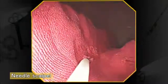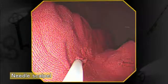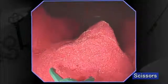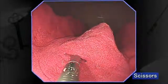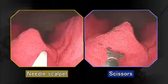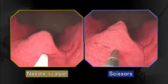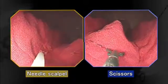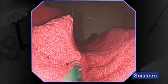But the slightest wrong move, and there's a risk of damaging the intestinal walls. But with these scissors, the blades are directed at the tumor, so the risk is much lower. The endoscope also doesn't need to be moved around as much, making it easier to work in narrow spaces. It's also possible to treat areas once considered too difficult with an endoscope. The scissors are gentle on both doctor and patient.